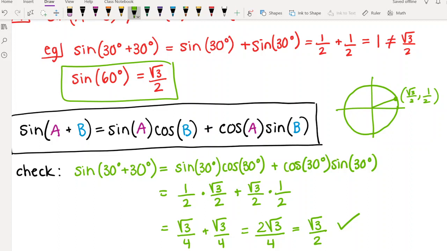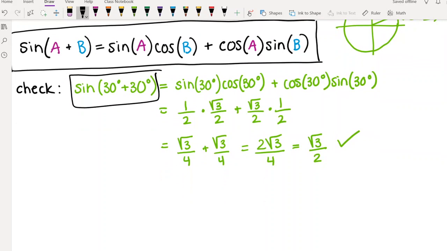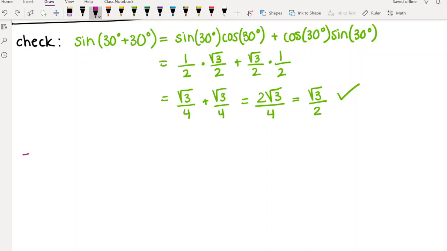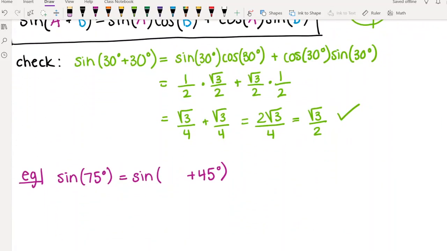So I now want to do an example of actually using this formula, a place where you would actually use it, because again, you don't need this formula to find sine of 30 plus 30. Sine of 60, we know how to do that without using this formula. But in a situation like this one, if you were asked to evaluate and find an exact value for sine of 75 degrees, you're forced to use this formula, because if you go on the unit circle and draw an angle of 75, that's not one of the ones that we know. So we don't know that exact value unless we split it into 30 degrees plus 45 degrees, or maybe, let me be consistent. Up here I wrote 45 plus 30, so let me just write it that way. It won't matter which way.